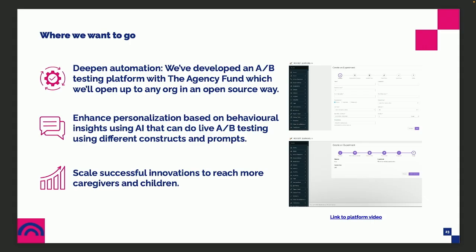One of the examples I use is that we've also done a randomized control trial with some wonderful researchers that has shown us that the overall model works very well. But that took 2 years to do, and then 2 years more to publish. Of course, that gave us a lot of insight that we used. But a lot of these A/B tests are helping us at really micro levels, figuring out what to do well. We also now developed an internal platform that we worked with the Agency Fund to open source called Evidential, which Ben also mentioned.